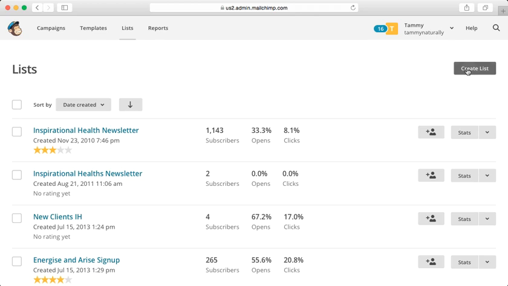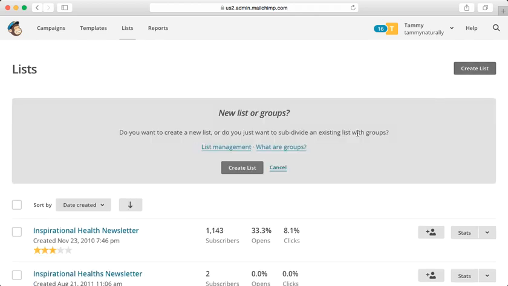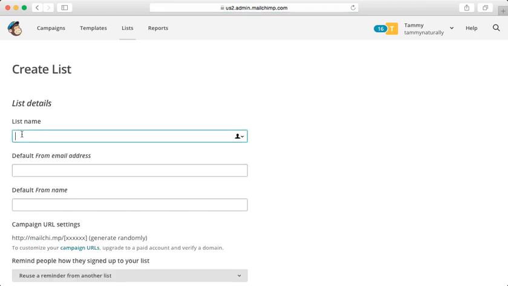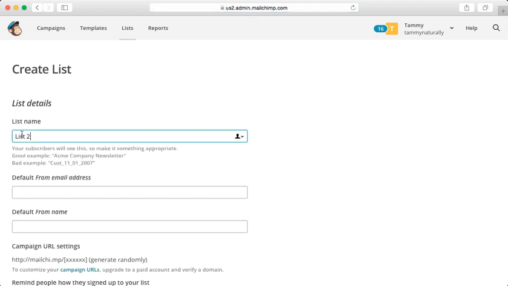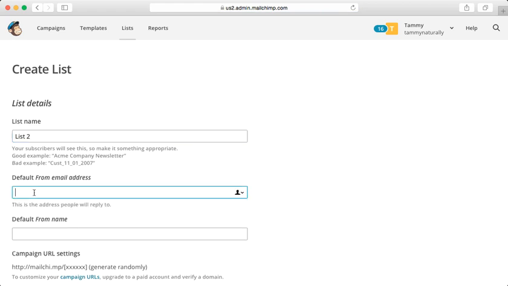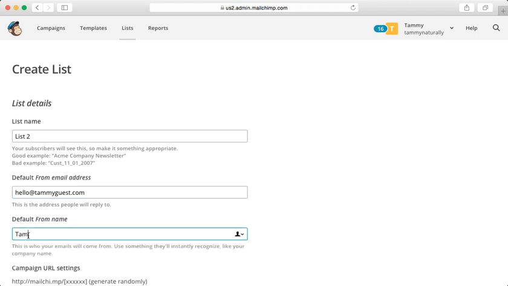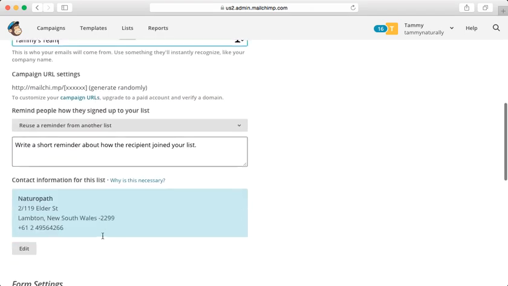Over here on the right, because we can't find anything on the left, we create a list. In the create a list, you go into create list. You follow the instructions, list number 2. You want an email address for them, hopefully a generic email address for them to connect with you. If you don't have that, that's fine, just put in your normal address. And from your team.